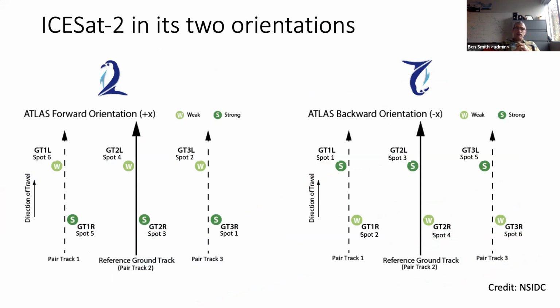You can tell if there's a variable that tells you about the spots, or if you look at the orientation of the spacecraft. But in some ways, the easiest thing to look at is the spot number. Spots 1, 3, and 5 are strong. Spots 2, 4, and 6 are weak. So the spot number tells you which piece of hardware, which actual chain of receive electronics, received the photons you're looking at. That's designated by the spot number.